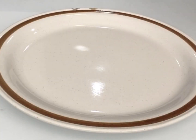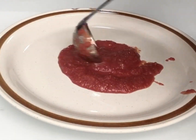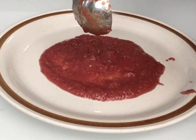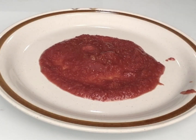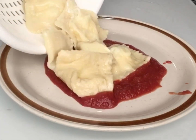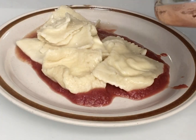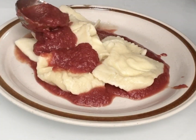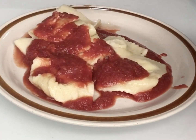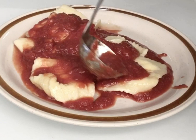I'm going to show 3 ways to serve ravioli. The first is the most traditional. I'm using my own tomato sauce. If you look back among my videos, you'll find one on how to do it. It's a vegan sauce. Most Italians know their ravioli served this way. You can use any tomato sauce on them. I recommend a homemade sauce, like in my video, Italian red sauce. You can find it if you look back among my videos.